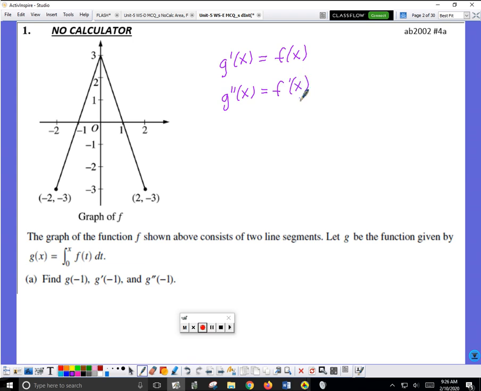Questions? Plug it in. G double prime of negative 1. Same thing as f prime of negative 1. F prime means the slope of f when x is negative 1. So I come over to the graph right here. I'm looking for this slope. But that slope is the same as that slope. So that big long line rises 6, runs 2, done. I've collected 3 points so far on this problem.